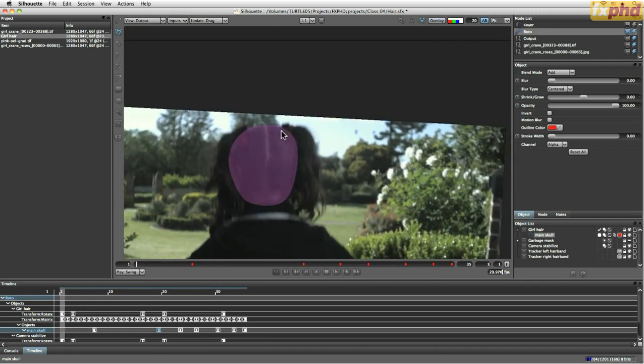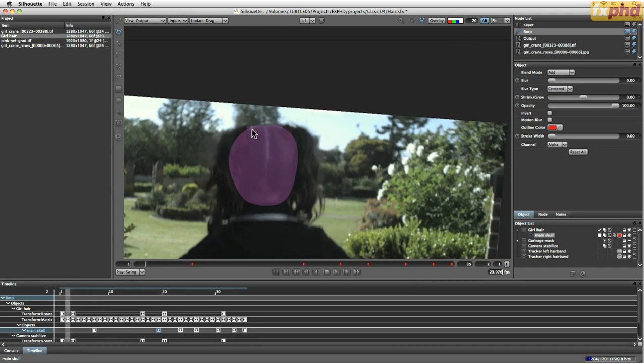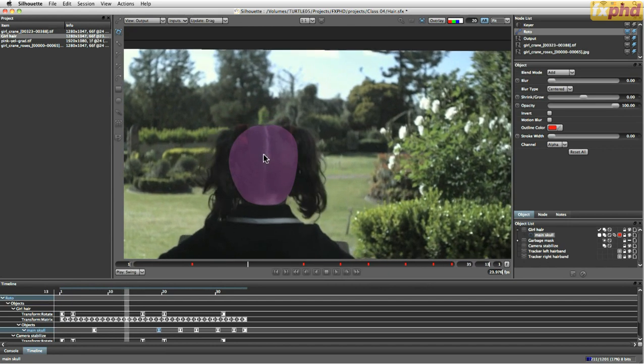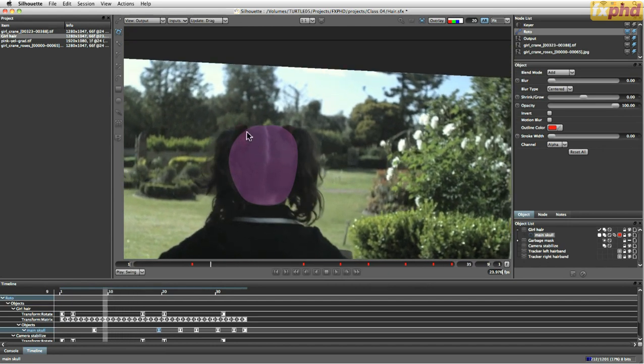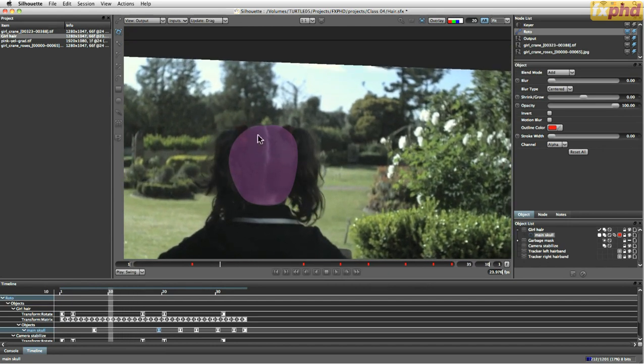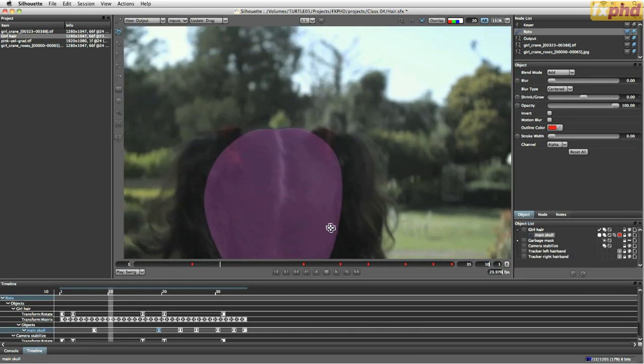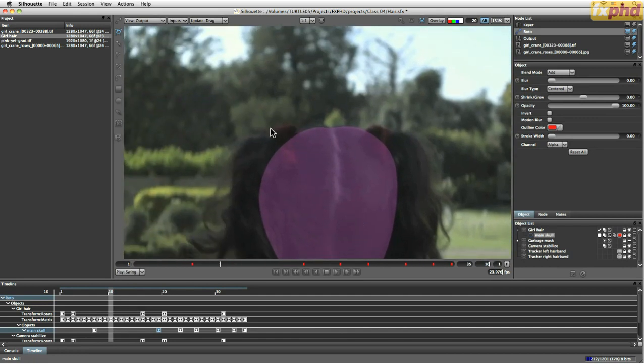Nice. So let's take a look at the next bit, which is going to be the start of the pigtails. Probably even before the pigtails, it's going to be what they call the bunches here. So it's going to be this bunch here.